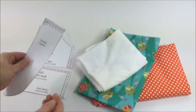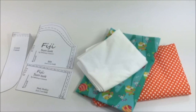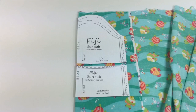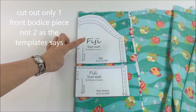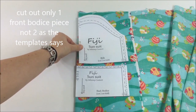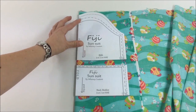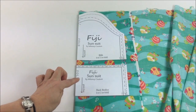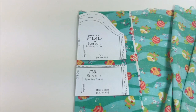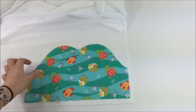It's pretty easy to cut out the bodice pieces front and back. You simply fold over your fabric and place each of the templates right along on the fold, pin in place, and then cut around each template. To cut out the lining pieces for the bodice, simply place the front bodice onto the lining piece fabric.